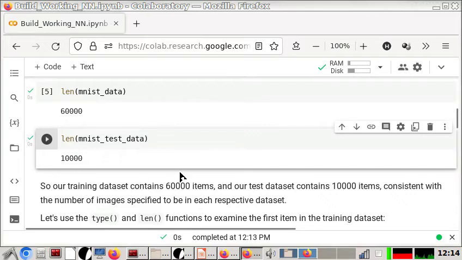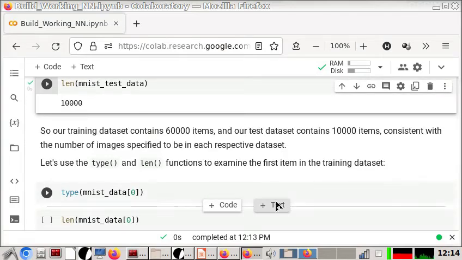So our training data set contains 60,000 items, and our test set contains 10,000 items, which is consistent with the number of images specified to be in each respective data set. That's what's indicated on the web pages describing the data set.